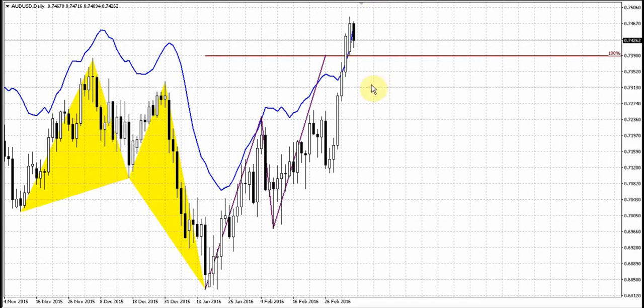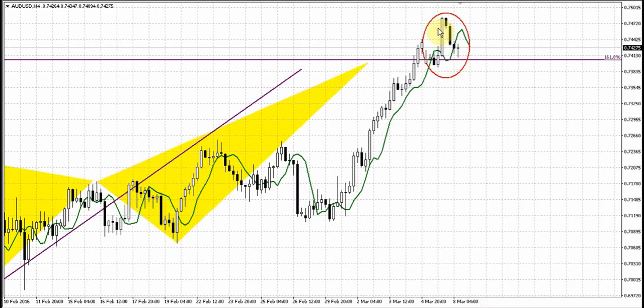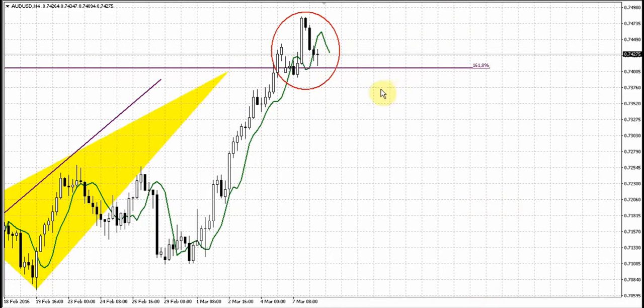If you take a look at the intraday charts on the 4-hour time frame, this is why in general I started this talk about the Australian dollar at all. You can see that the market has confirmed, or better to say completed, a double ripple sell pattern on the 4-hour chart. Here we see this ABCD, and the last part, the CD leg, is also accompanied by this butterfly sell pattern. The market has now hit the 1618 extension of the butterfly, and right at the top, at the completion point of the daily target, the market is forming the double ripple sell pattern.